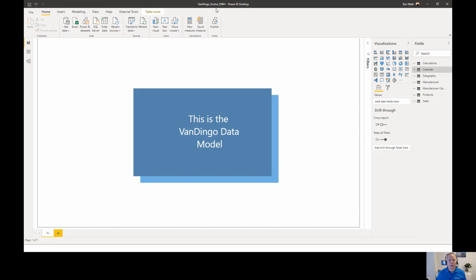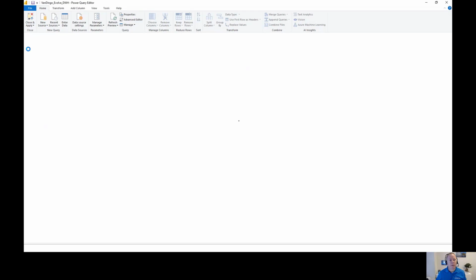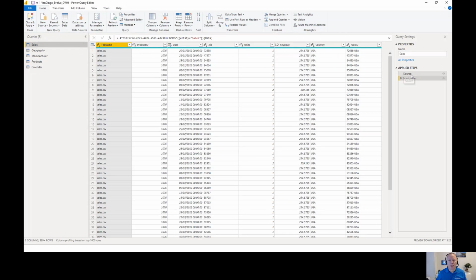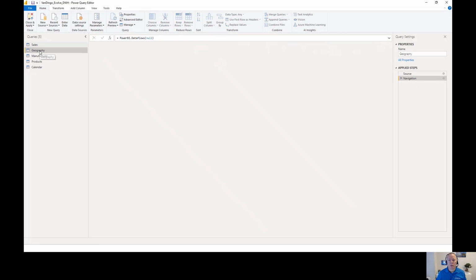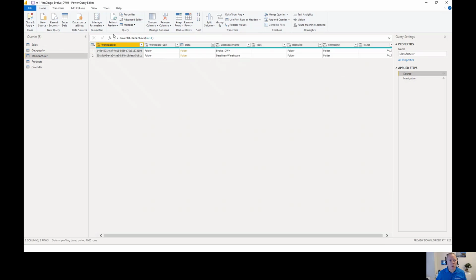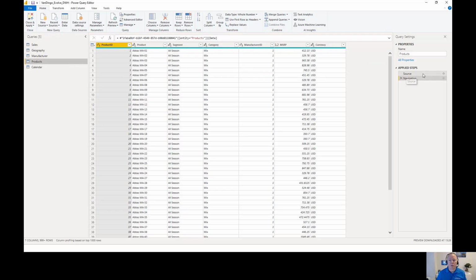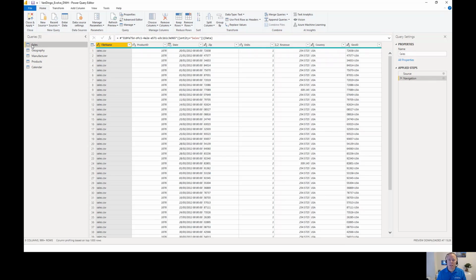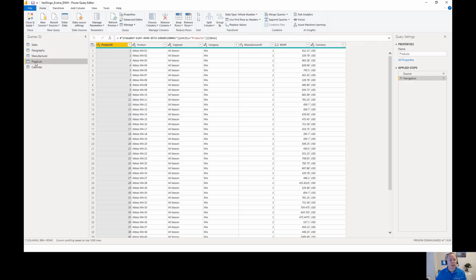My queries inside this solution are all contained here, and all of these queries are connecting to Dataflows. We can see, and we look at the source, every single query is connecting to a data flow. So my logic has been decoupled from this solution. The refreshes are happening in the cloud, and other people can use that result set for their solutions.